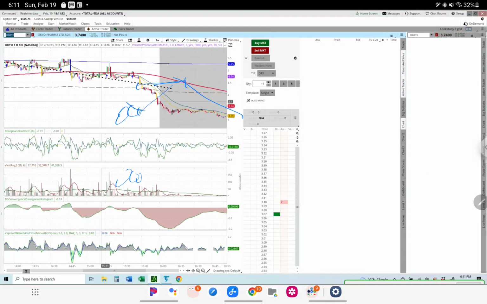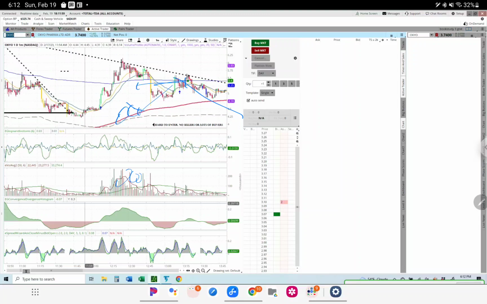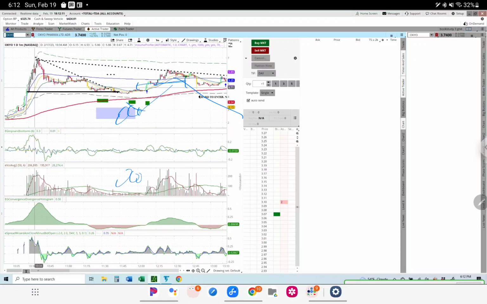Okay, so this OKYO. And this spread wizard down here is what I was kind of telling you about, that it oftentimes is similar to the position of the close to the 15 moving average. So here the 15 moving average is up. That went up. And it goes down. Yeah, it's not resembling on this chart. And that's the thing, man. Every chart is different. That's why I didn't get rid of it, because every chart is different.